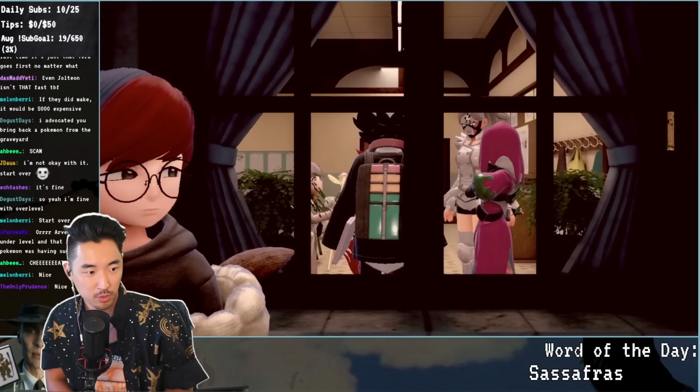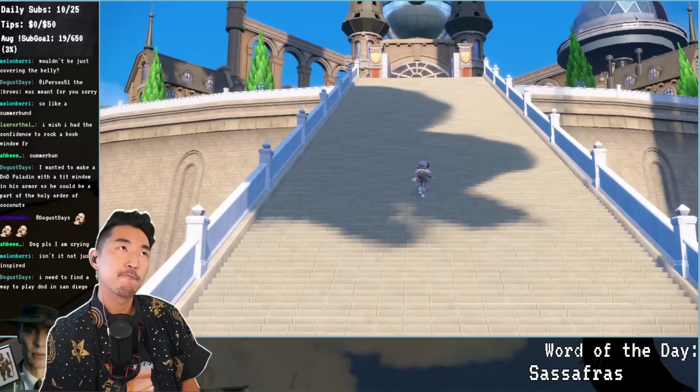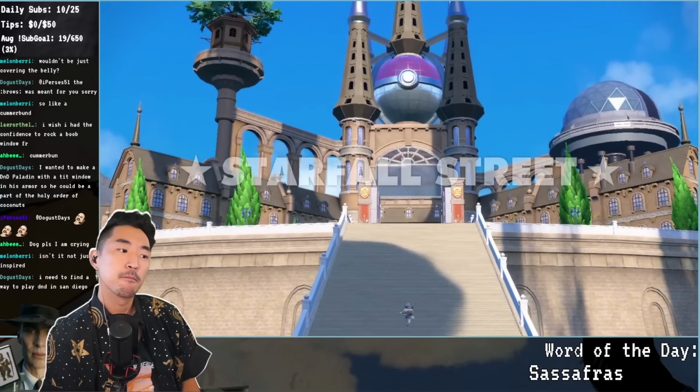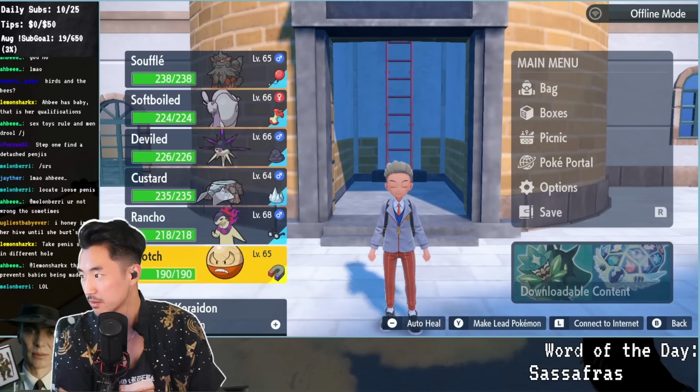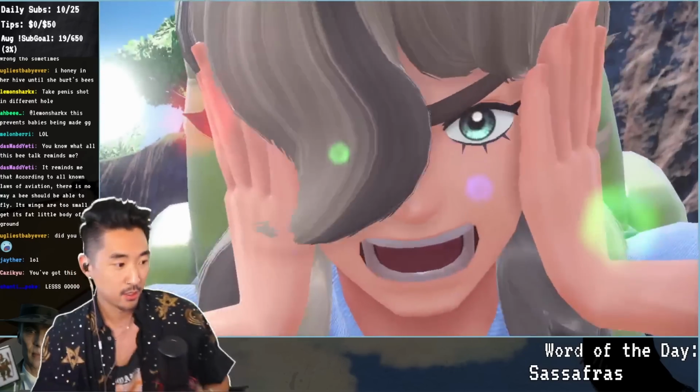Penny trauma dumps, and then all of Team Star comes together to trauma bond. This meant that we were done with one of the main 3 quest lines, Starfall Street. The next one could be wrapped up soon after. We revisit Arven in front of his mother's lab, and he had one last fight for us.